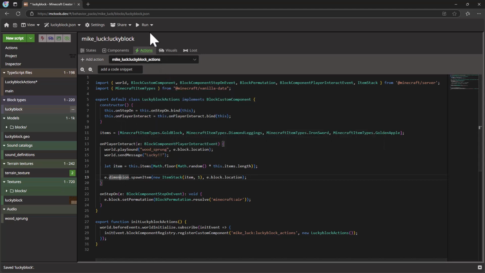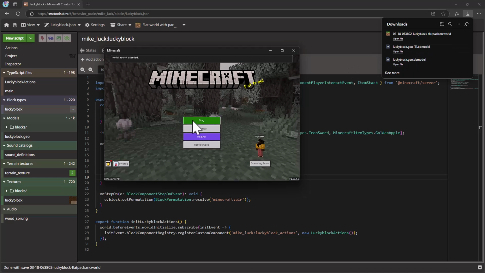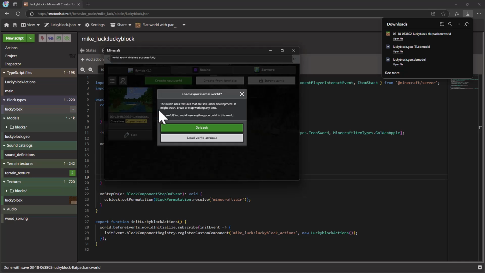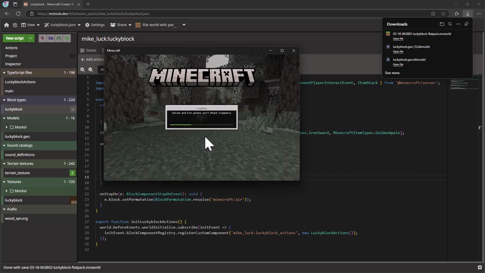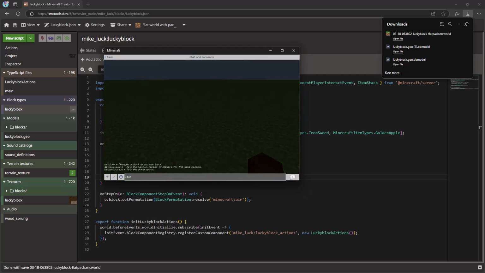And now it's time to actually try this inside of Minecraft. So what I'm going to do is say download a flat world with packs like this. And this will download an MC World file. And so what I can do is go hit play, and this is the world that has my test lucky block inside of it. So this is nice and fancy, so I can say set block like this in front of me, or near me anyway.